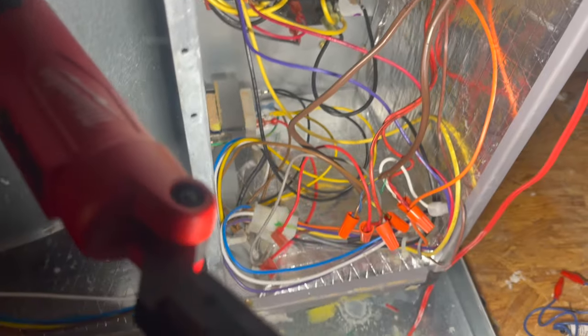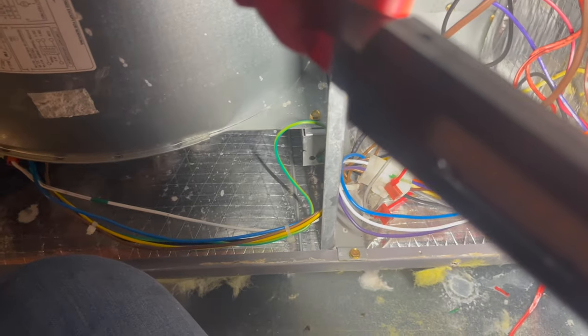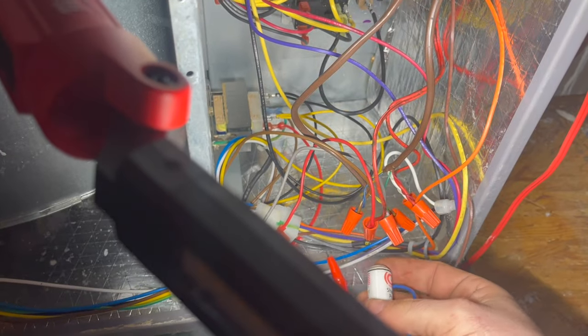What's going on, everybody? We got a unit here that I installed, just the air handler. I didn't change the condenser. We have a blown fuse, and we're in cooling mode. I just put the Sharp Pro tool on, and we got a dead short.